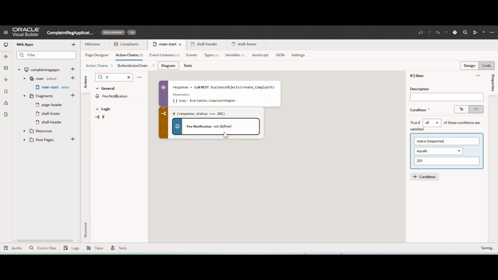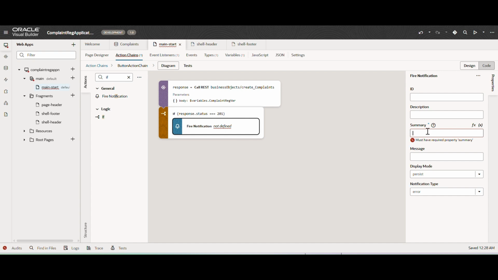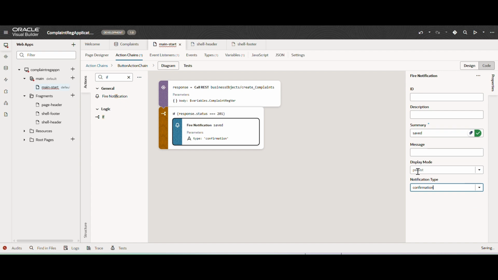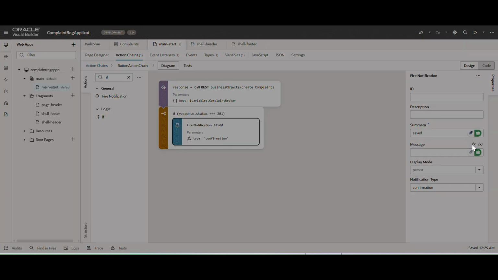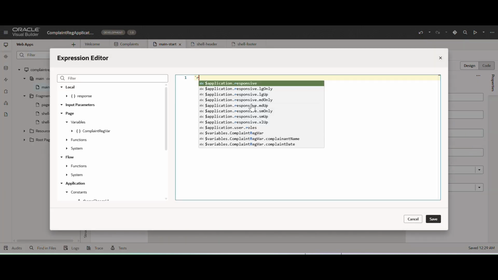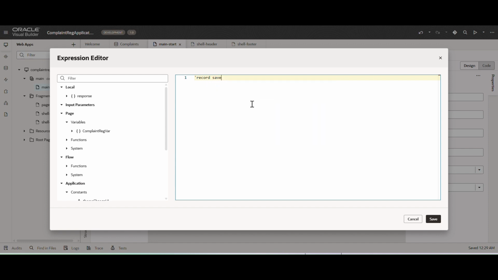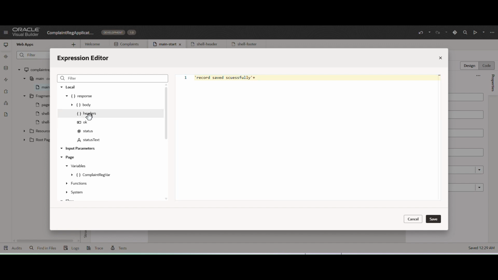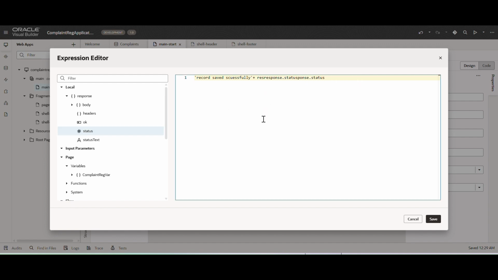Drag and drop here. Summary is saved. Notification type confirmation. Message: record saved successfully. Okay, I'm going to show the status. Okay, save.